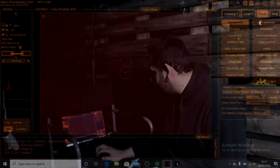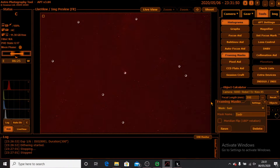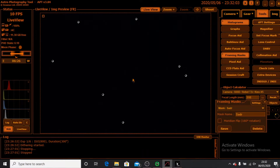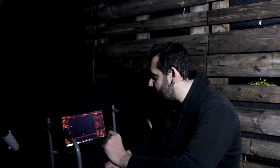Now framing. I've made a framing mask for the Sadr region — let's put that on there. Say for example this is a new session returning to this target, which is quite likely, or you've done RGB and now want to add H-alpha data for a composite. We're in live view now — you can just about see Sadr blinking away in the middle. But what good does that tell you? That's the issue. You're not going to be able to frame anything because you haven't got any of the stars around the edges to help. So what you could do is — a 10-second exposure at ISO 6400 — and this is the trick when using a 7-nanometer filter, which is very aggressive for a DSLR.